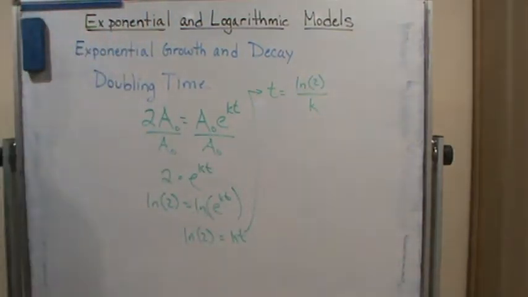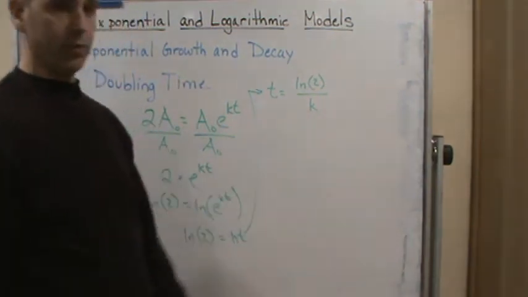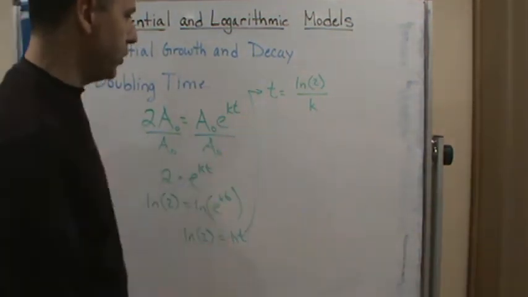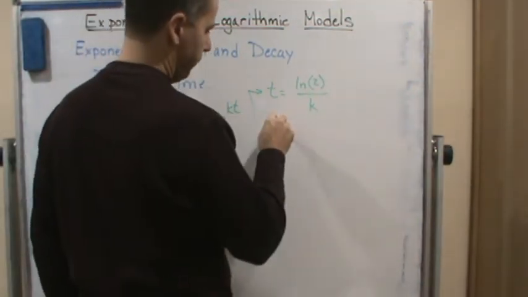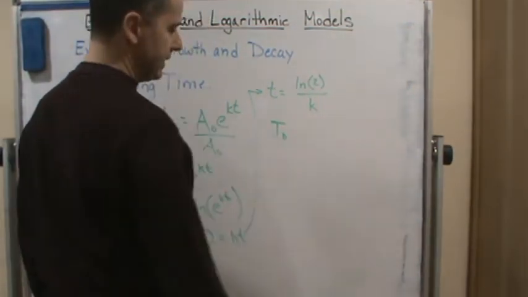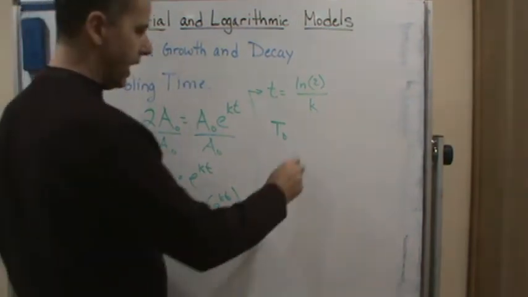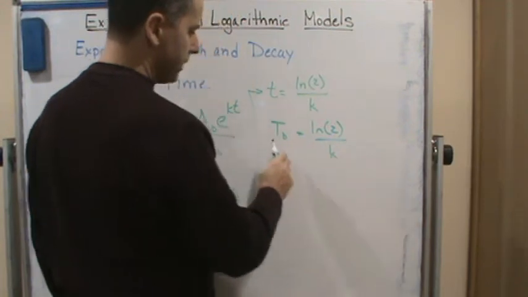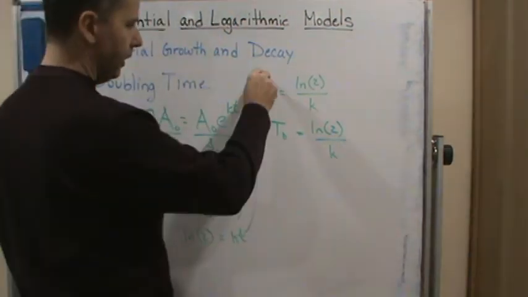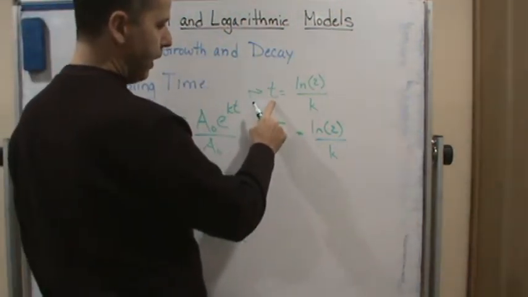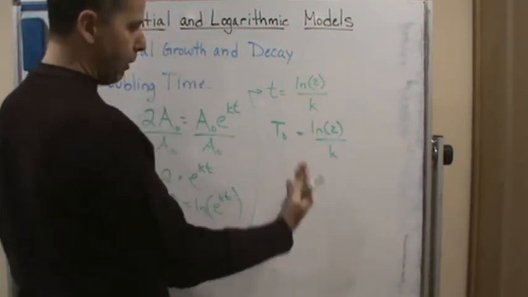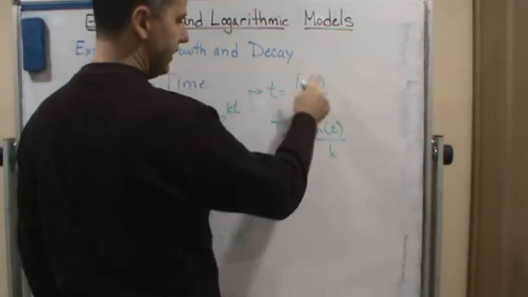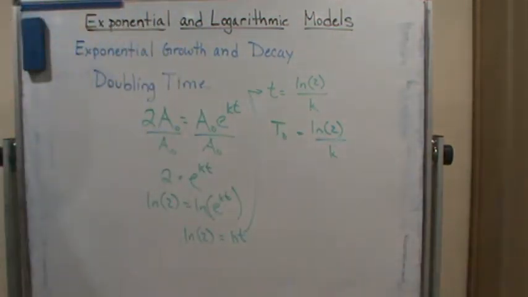Now, notice that this time, it's the natural log of 2. I mentioned that before. So our doubling time, which we can also call capital D sub d, is equal to the natural log of 2 over k. Some textbooks use this, but again, it's t, the amount of time it takes for the present amount or the initial amount to double, is given by this formula.